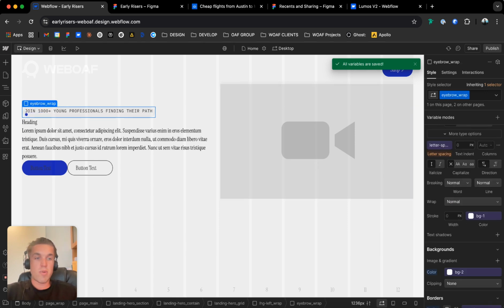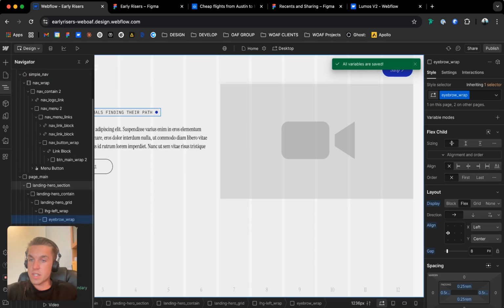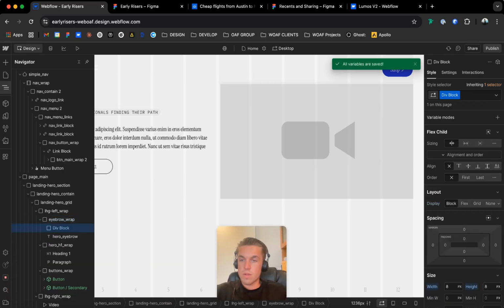And then this eyebrow wrap is going to be flex that way, with maybe a 4 pixel and 8 pixel gap, center aligned. And then I'm going to call this eyebrow tag indicator.